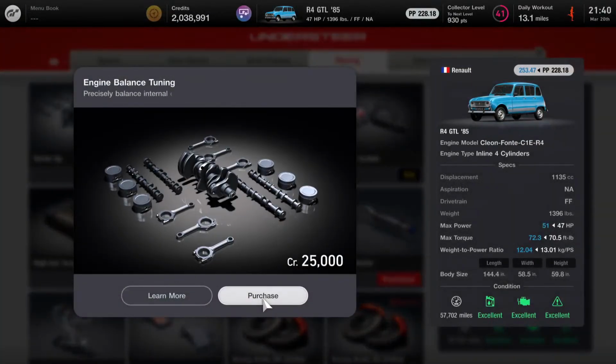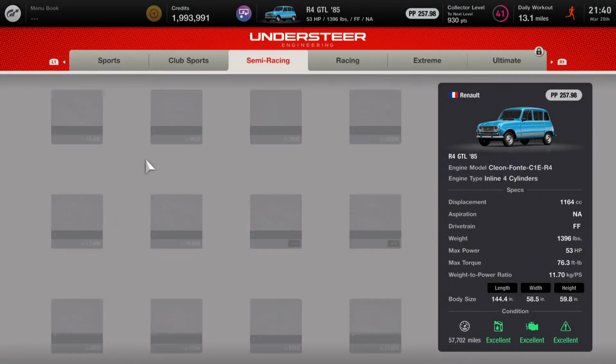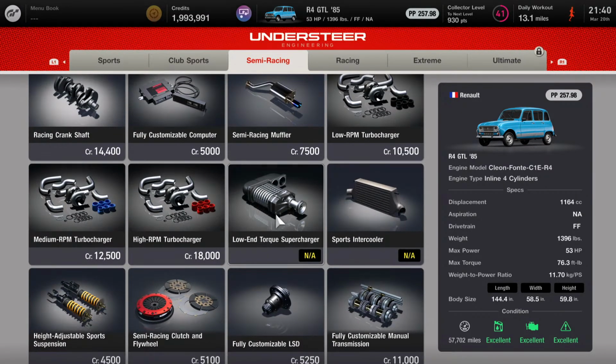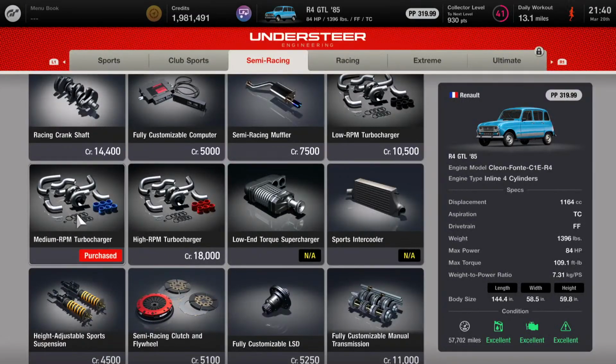Looks like we're gonna do everything we want to do to this car. We're gonna jazz it all the way up. And what are we gonna do? Are we gonna turbo this thing, or are we gonna supercharge it? I think we'll go with a mid RPM turbocharger. So we'll turbocharge this thing. And we're at 319 now, so we're getting up to 84 horsepower, guys.